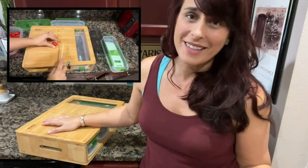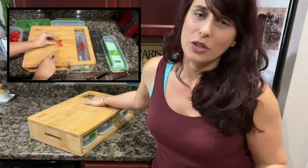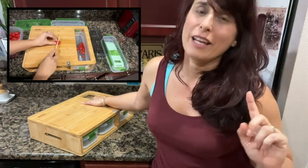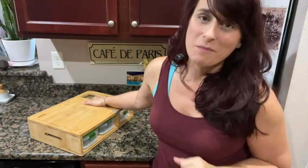The less time you spend in the kitchen, the better, I say, and the chop and drop has made cooking quicker and easier for me. You are going to reach for this tool over and over again, and it would make an incredible gift. Any cook in your life will love one of these. Trust me. That is my point of view.